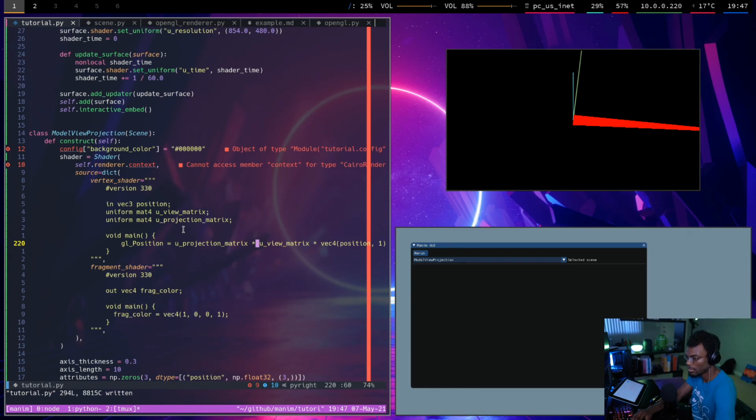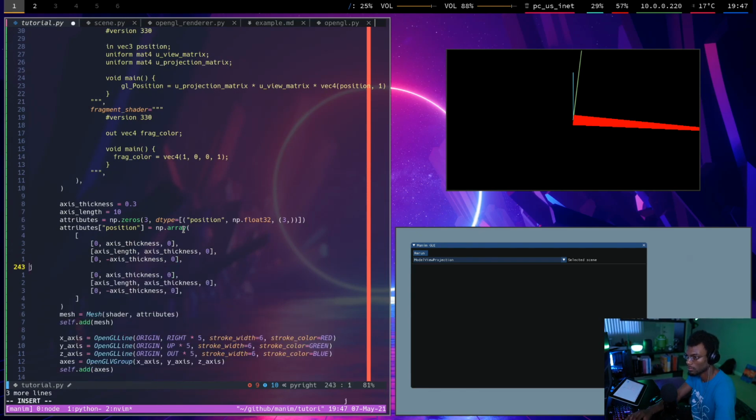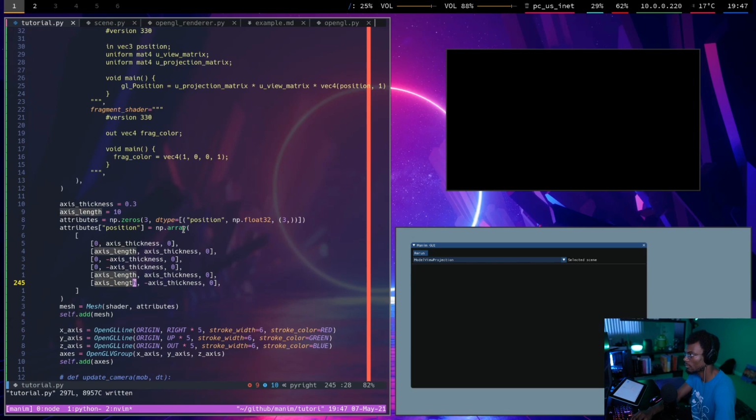And if I add the other triangle, zero, negative thickness 0, length thickness 0, and length negative thickness 0. I broke something.